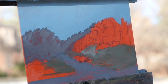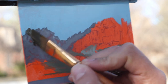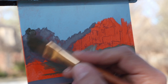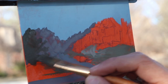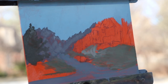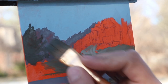Let me get in this pine tree that's over here. So I'm mixing again all three primaries, but shading it towards green. It's not the focal point, so I can keep it wet on wet. And it'll be a little bit melted, a little bit softer edged. Let's darken it just a little bit more blue into that, just to darken some of these areas.